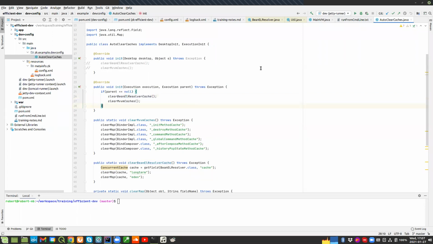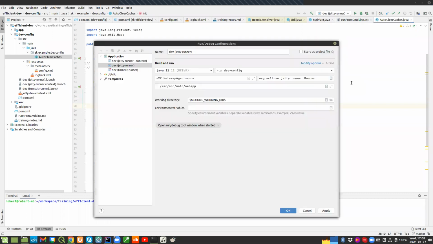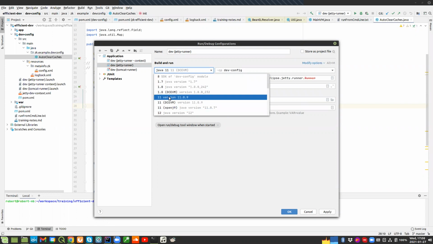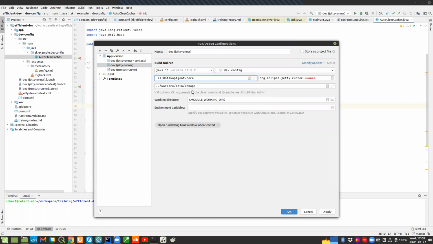Yeah, and as always, we run this from our application. We have a run configuration. Oh, this is the feature I want to show later, so I need to disable this. And we just run this with Java 11. Java 11 will complain about this, so I just put a D in front of it. It doesn't mean disabled, but it's a good hint for me that this is a disabled property, because with a D prefix you can put anything, and otherwise Java will complain that this configuration doesn't exist. But with D it accepts everything, and it doesn't complain.